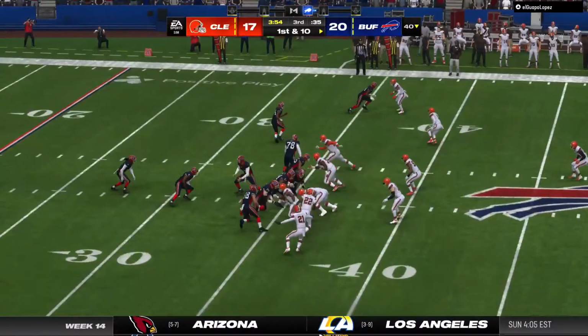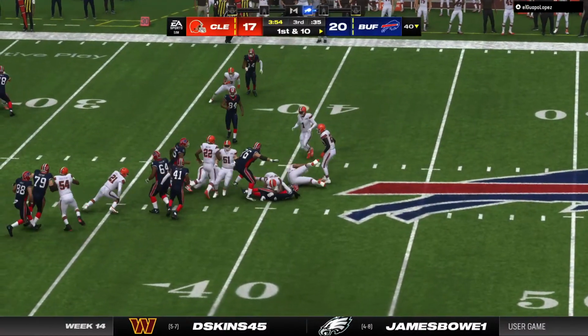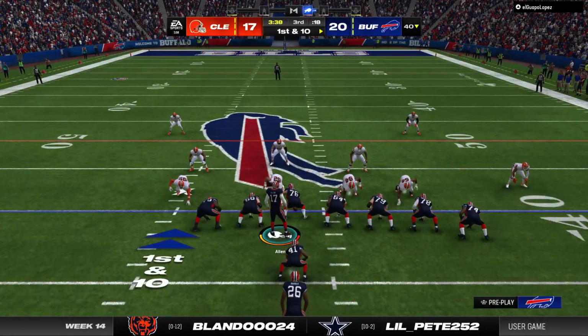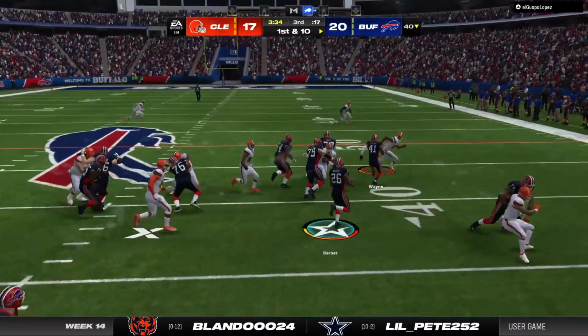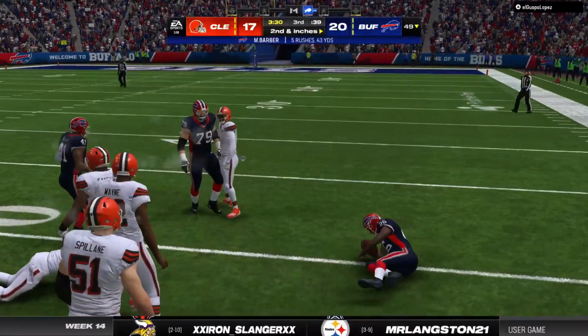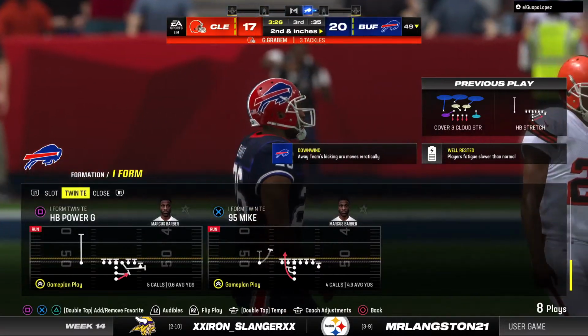Well, they gave themselves options there on the third down play and were able to convert on that RPO. Shows a lot of trust with the guy taking the snap, doesn't it? Because you're counting on him to make the right reads and give the ball where it's supposed to go. And he did on that play. Pretty solid run here on first down. Almost picked up another first, but he appears to be a few inches short.